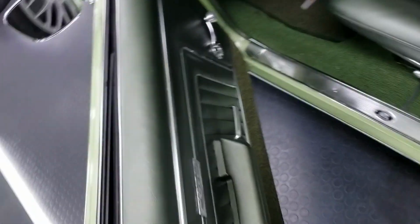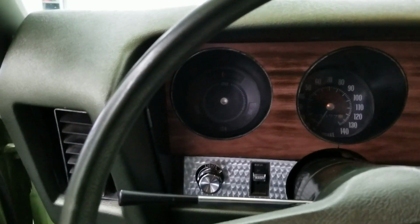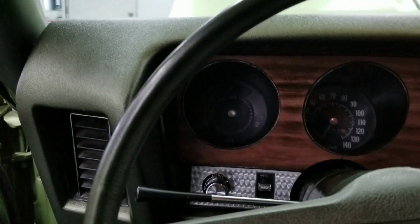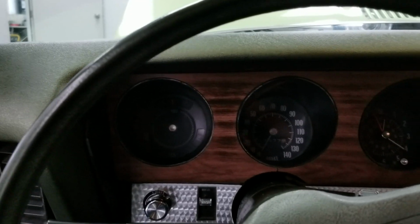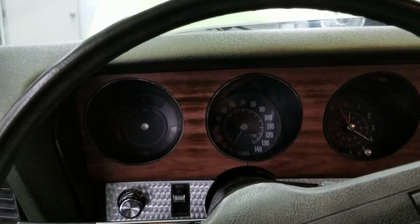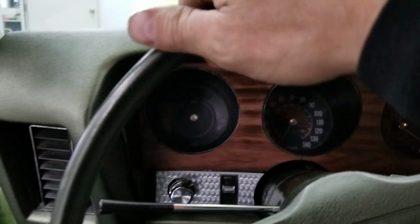So you can see a cold start. It is in my heated shop. So. But nice original color. Interior, exterior is the original color. Interior is like brand new.